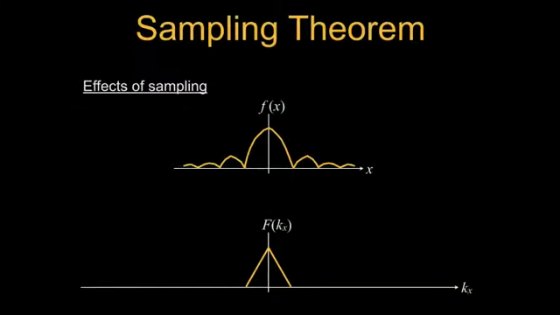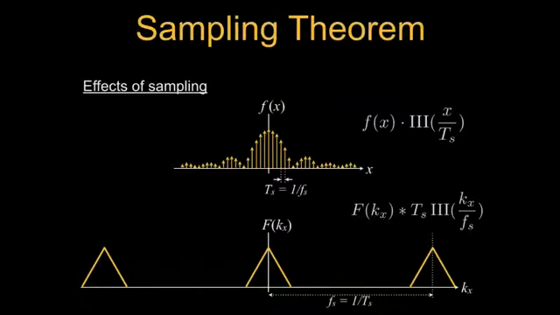Well, the question now is, if we go from this continuous representation of f of x to its samples, what happens? Well, if you look at the math, go through what's happening. When you sample something, you're actually replicating its spectrum. When you go from continuous to discrete, you're replicating its spectrum at periodic intervals. And this is actually determined by how finely you sample.